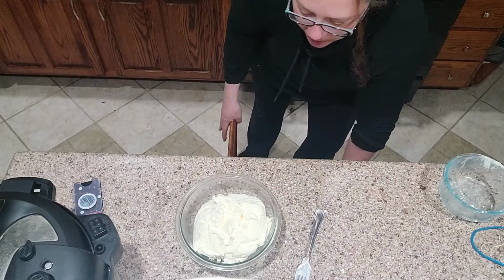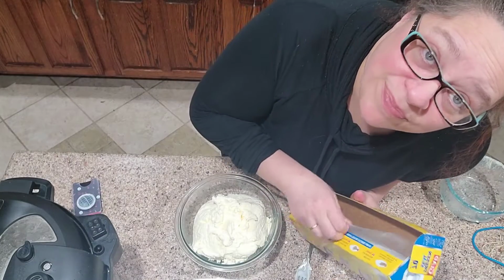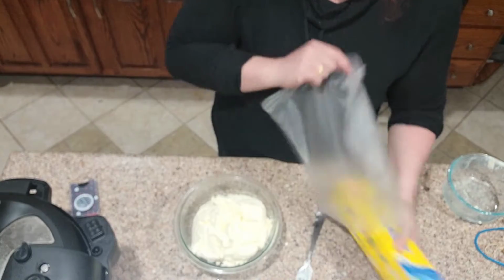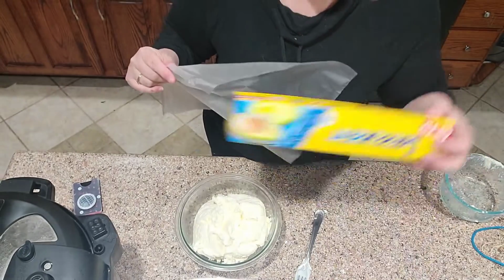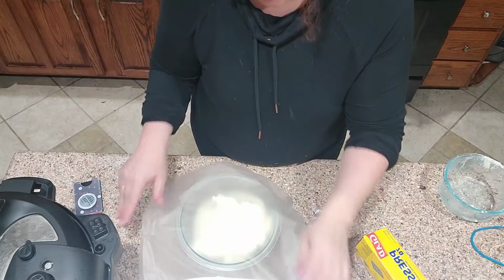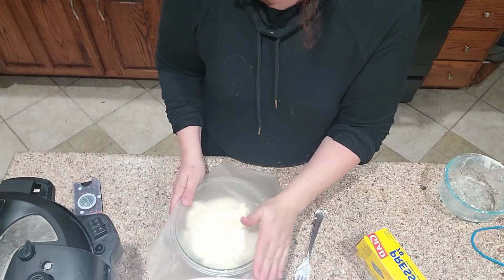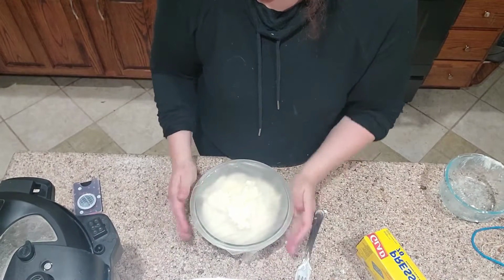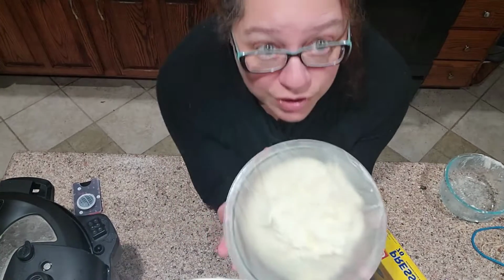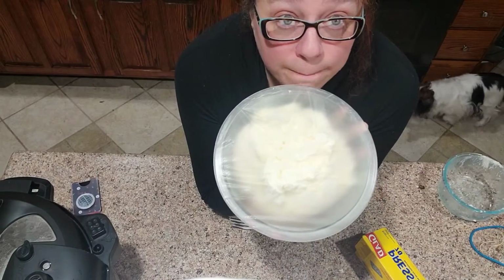This did have a lid with it at one point in time, but I lost it. Do you lose the lids? Okay. This is the bomb. Press and seal. Good stuff. Never lose a lid again. Alright. Now, I'm going to fridge it overnight, and I'll show you what it looks like mañana.